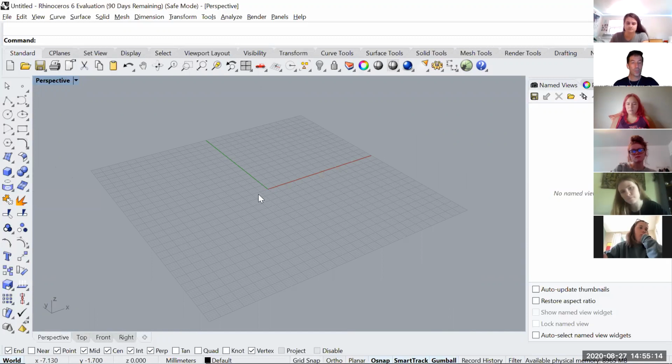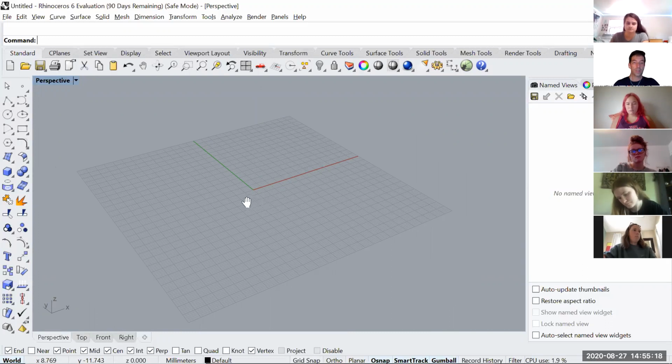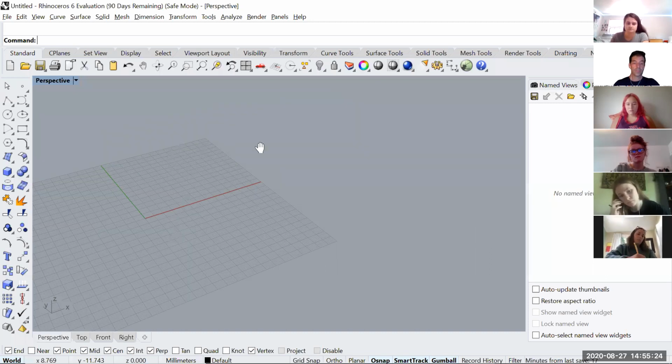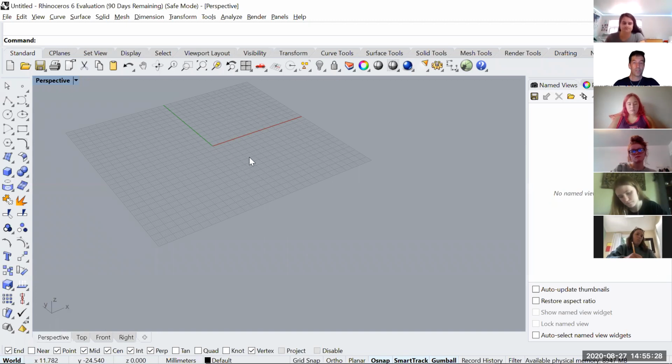If you press Shift with the left hand and right click, you can pan. And the left button is going to allow you to select stuff if you had any stuff in the scene.